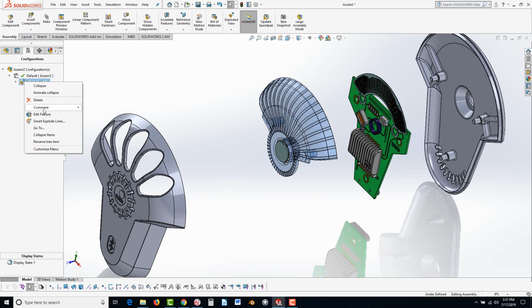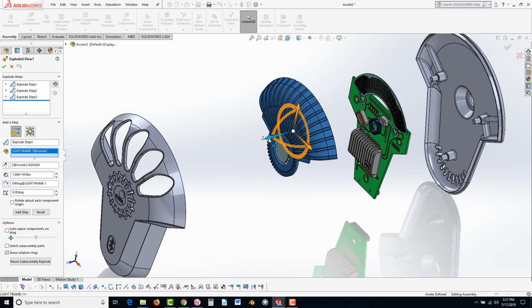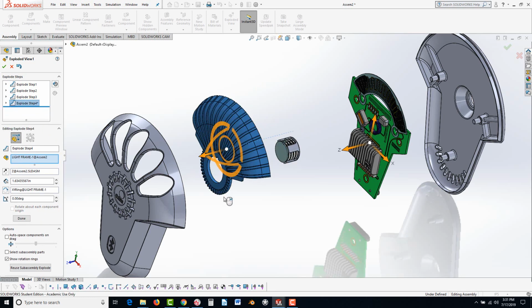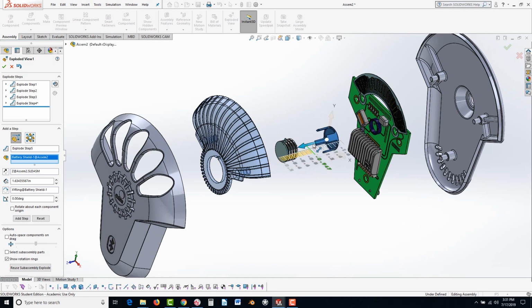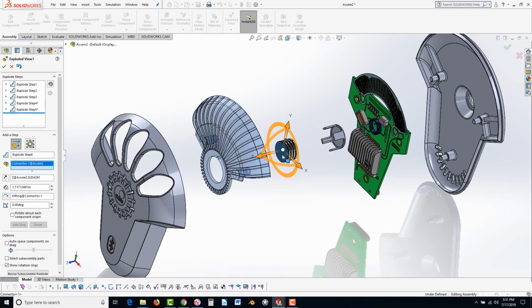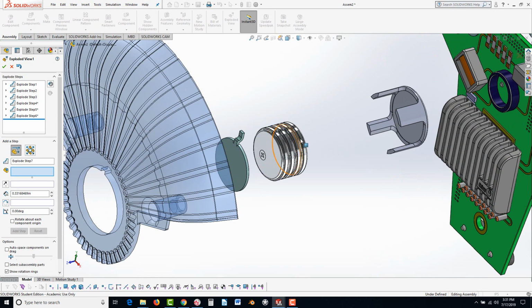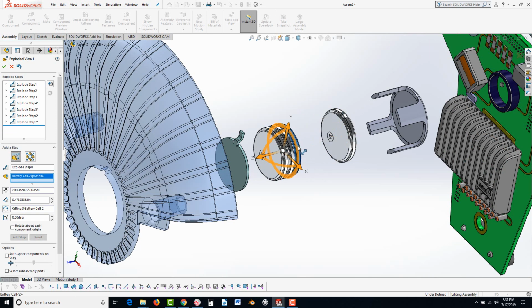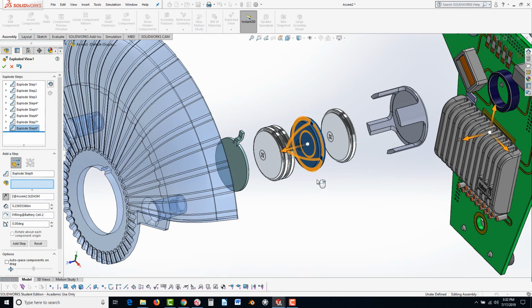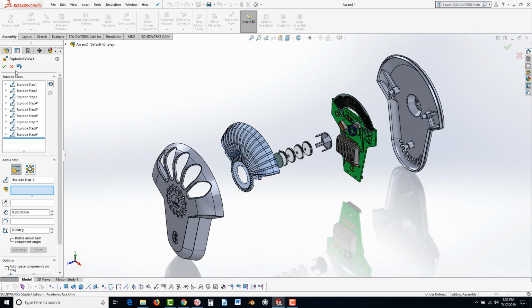Let's see here. Let's edit the feature. There we go. Select this part, drag that forward. I'm going to right click to apply it, then click on this, drag that back, right click to apply it, click on this, drag it forward, and again right click to apply. So that was what I was missing, just a simple right click. Drag that back, right click to apply, drag this, right click to apply, hold that, drag that forward, right click to apply. And there we have our exploded view.